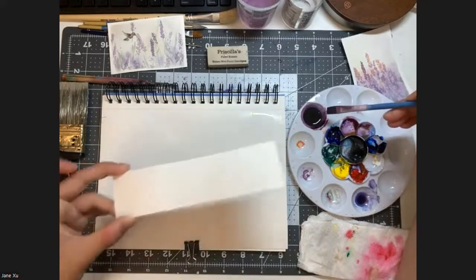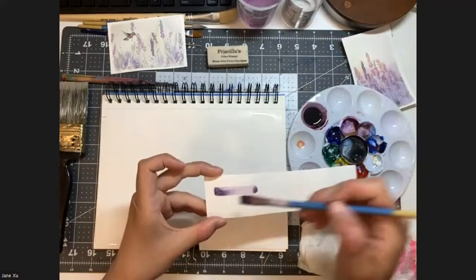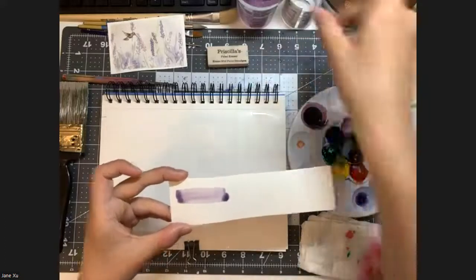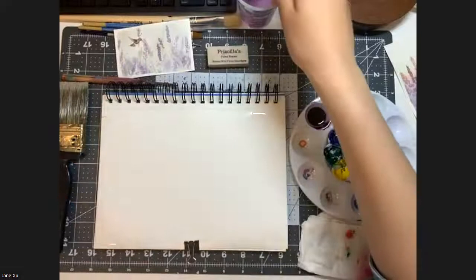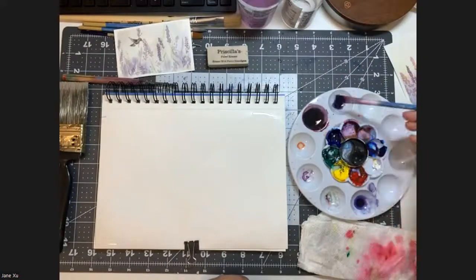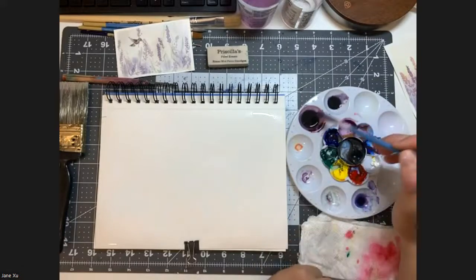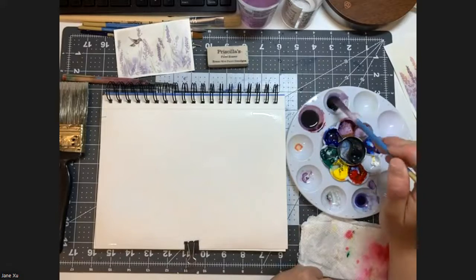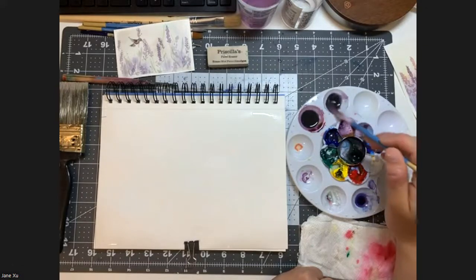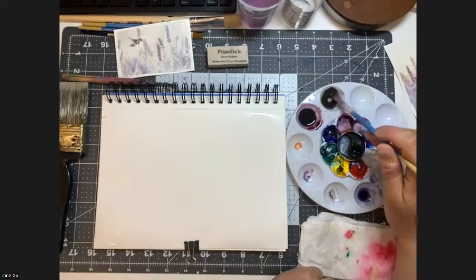Okay, I'm going to grab my test paper, test swatch, and just do one test of this color. And that should be okay for the background. And we're also going to mix a second color. So I'm going to take this original color and move it to a second part. So I'm splitting this color into two. And for this one, we're going to add some yellow and also some red. So add some yellow. That one's a little bit more of a green gray compared to this one.